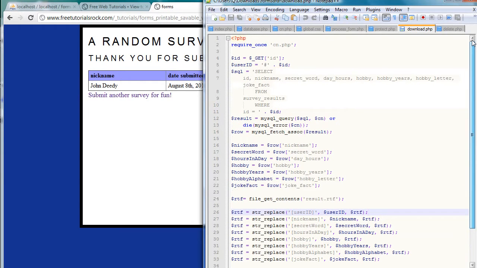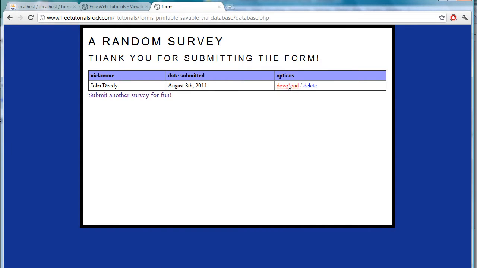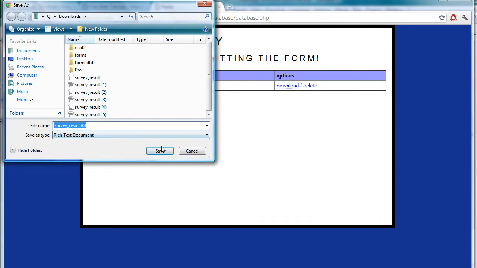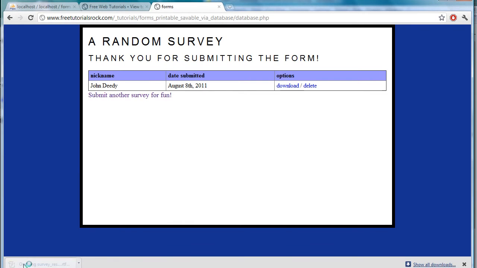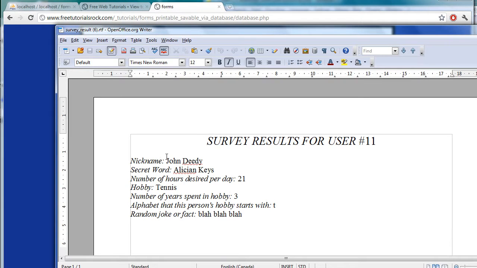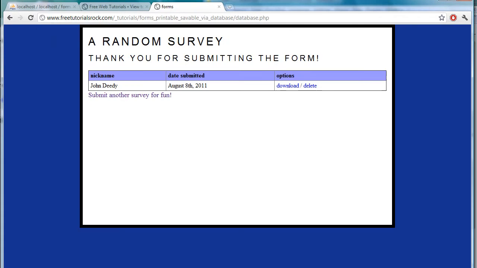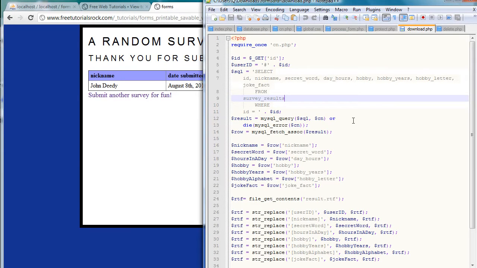And the next most important thing I want to focus on is the download.php page. What this basically allows you to do is, when you click the download button, it actually saves onto your file, opens in an RTF format, rich text format, and then it has everything there, which I think is quite usable for a variety of purposes.